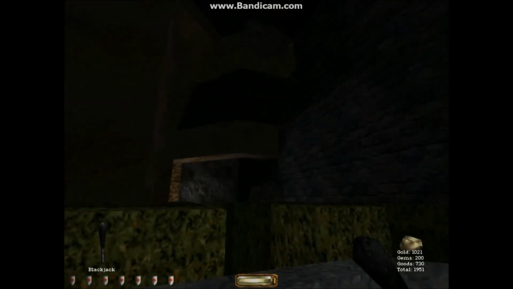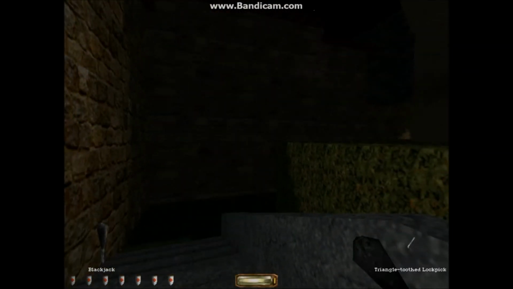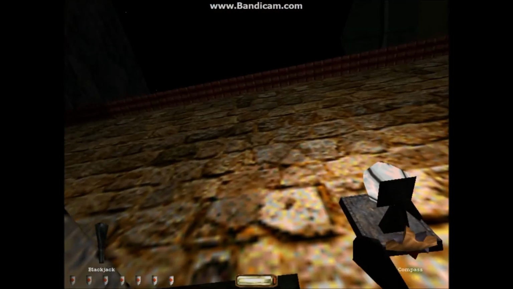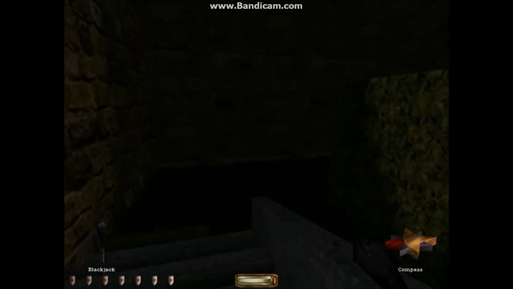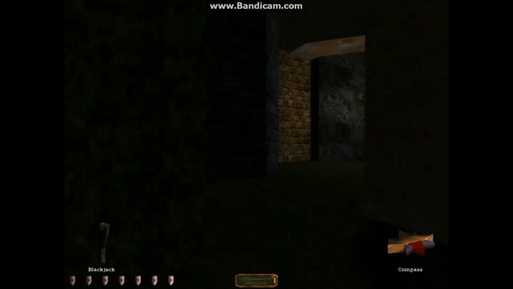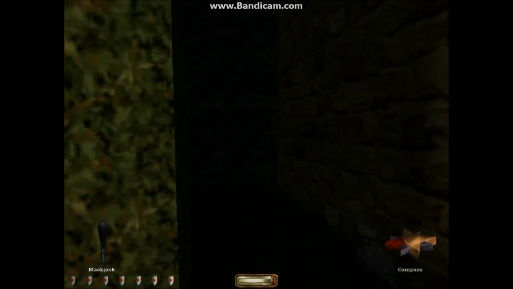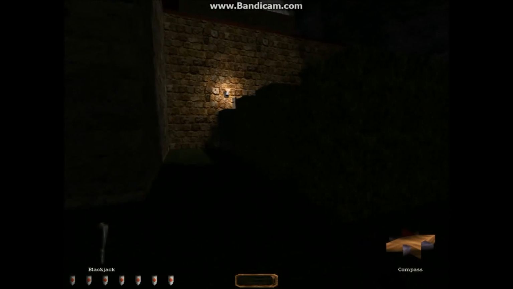Which should be, let's see, that's the earth tower. Let's see, compass, north should be, hold on, let's see, that's the earth tower. We need to go this way. I want to see where that goes, because I'm not kidding you, I just found that now. I didn't even know that existed. It was just a chance that I found that, because I was jumping through the area trying to escape the guards, and my foot fell on something that did not sound like grass.